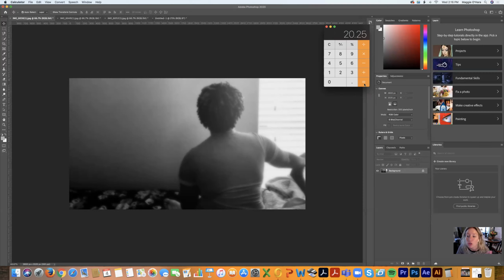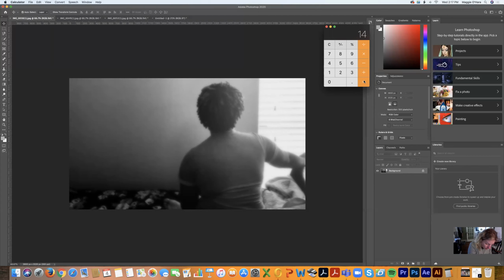Now, if you add an inch to both the top and the bottom, that would be plus 2 inches, which equals 22.25, plus 1/2 inch in between the 2 images would be 1 inch. So plus 1 equals a canvas that is 23.25 inches tall, and we said our images were 12 inches wide. So 12 plus 1 inch on each side would be 2 inches, which equals 14.